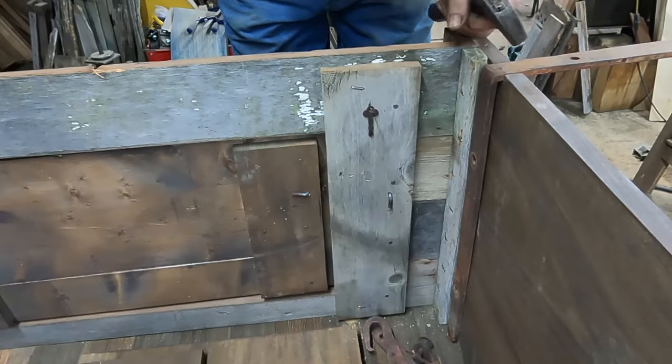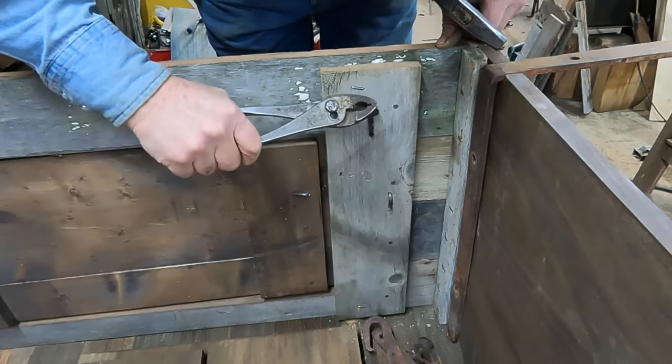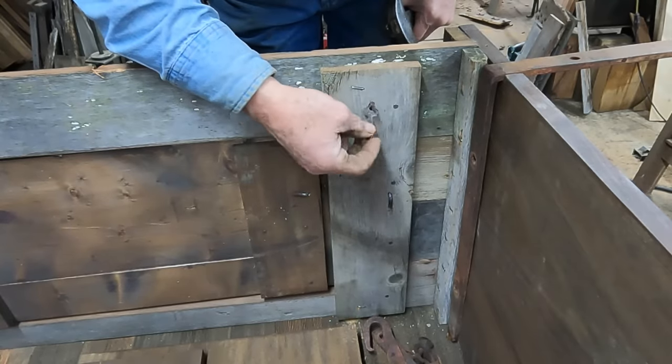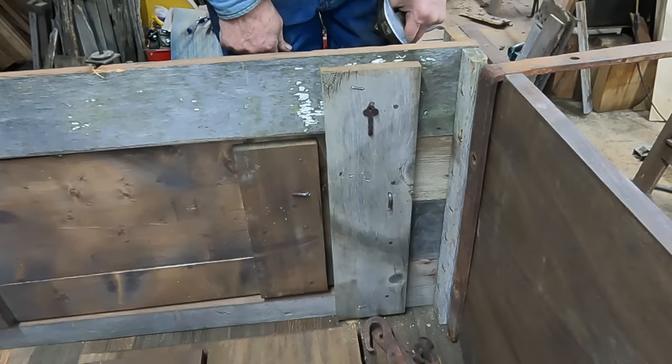Remember, it was about like so. And then this was bent up. Keep it in place. That key will stay there for another who knows how long.